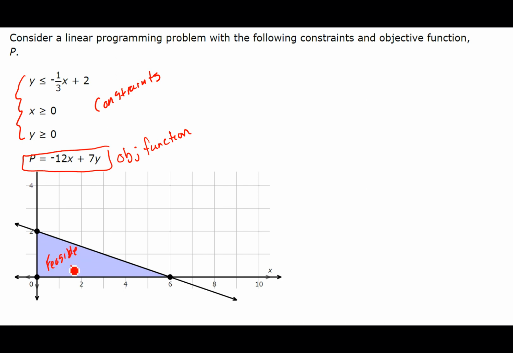So when I say feasible region, this is the only region that I'm interested in. I'm not interested in any of the white portion of my graph. Just that blue, purple portion, whatever color it is. So for my feasible region, I have vertices. My vertices are going to occur at the corners. When I say corner, really it's where two lines intersect.